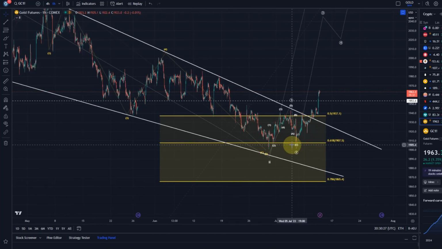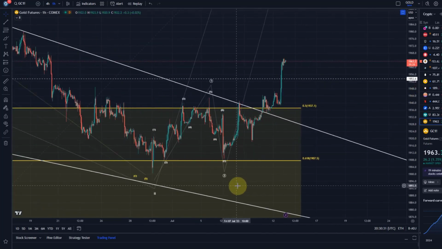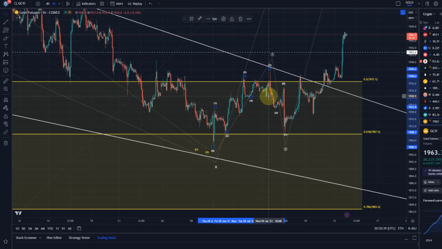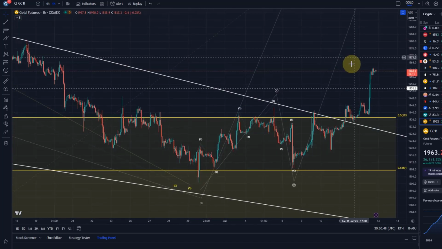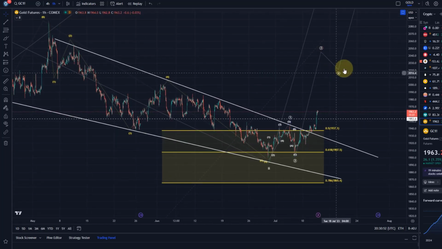What you normally want to see, you want to see a 5-wave move up, but you don't just want to see any 5-wave move up to indicate a reversal. You want to see an impulse. Here, this is not impulsive. This is a diagonal pattern at best. Well, it would have to be a diagonal because we now made a new high. But this doesn't mean it has to evolve now as a proper third wave, then a fourth and a fifth.